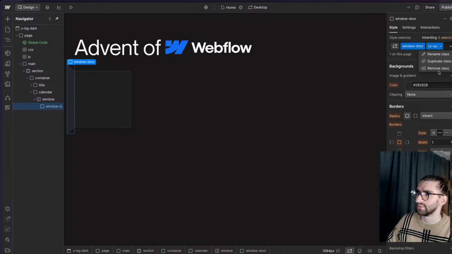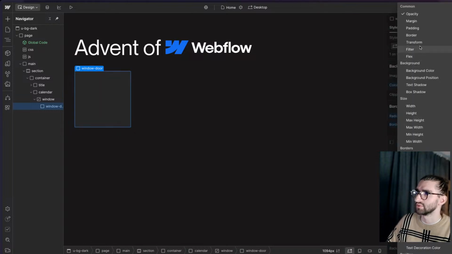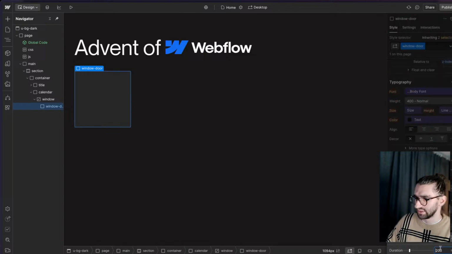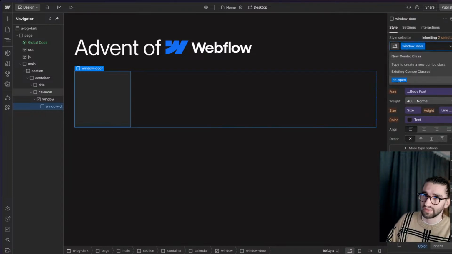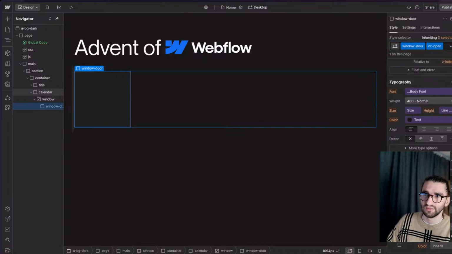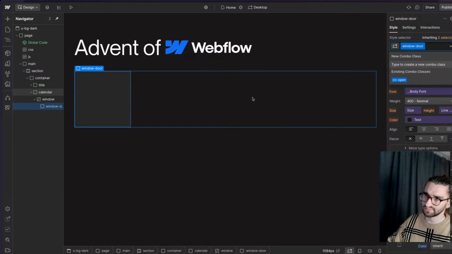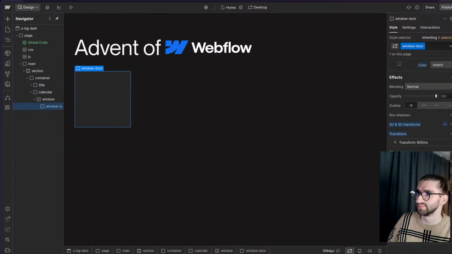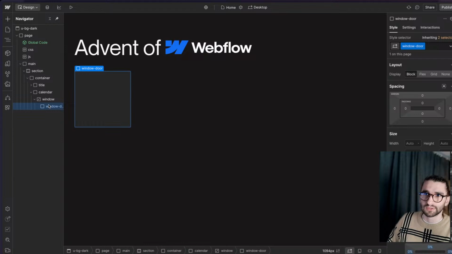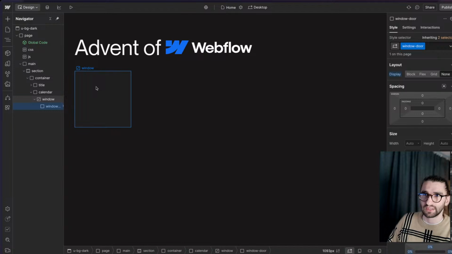And that's it. We can just give this a transition. Let's go to transform. I want it a little slow. Let's do 800 milliseconds. And the basic way this will work is that we will add the class whenever this is clicked, and it will do this little animation. We can already see it working inside Webflow. We still didn't write any code or anything. That's all we need to do. Let me hide this for now because we want to add something in here.